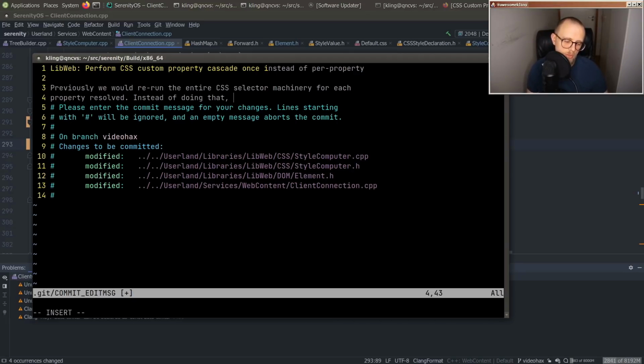It would only be once per property, but we had it cached for when we would go up the ancestor elements; we wouldn't rerun collect matching rules because of the cache on the DOM element. So once per property, but still, that's a lot, especially on a page like Discord, which has tons of these.